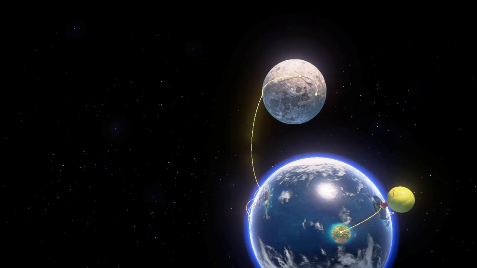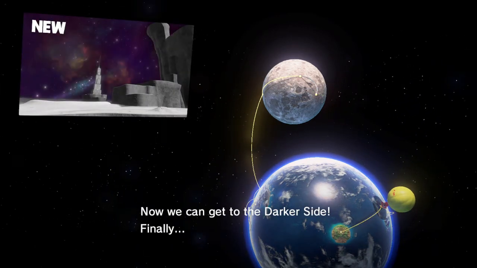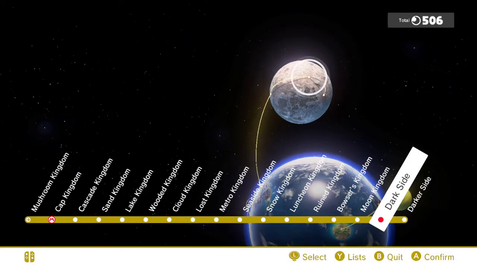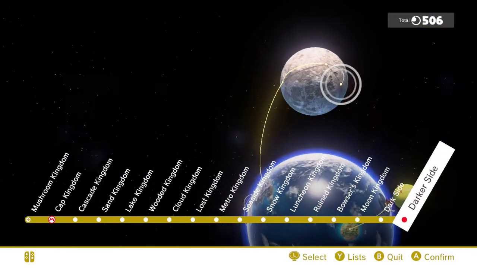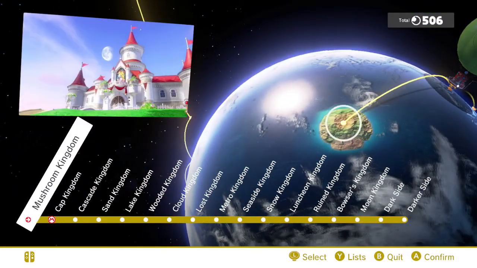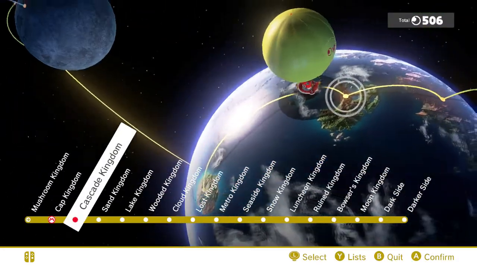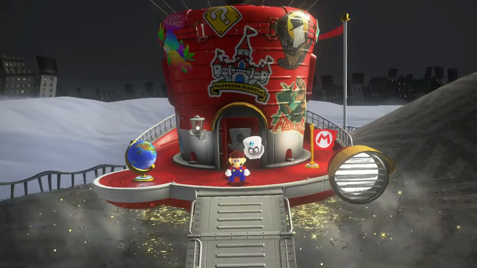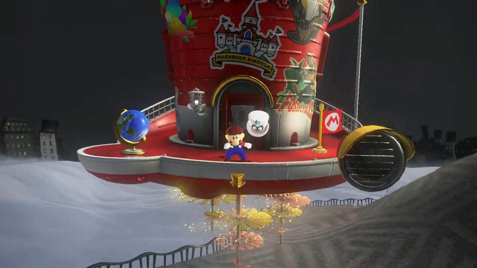Oh, look at that. Now we can get to the darker side, finally. The very ends of the moon. There's the dark side. Actually, yeah, we haven't visited these two yet. So we came through here and here. Let's visit the dark side of the moon. Something new. A different part of the moon.